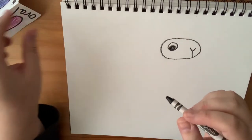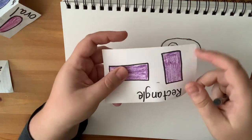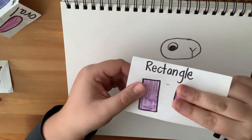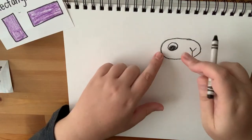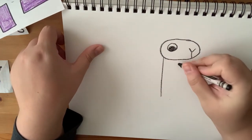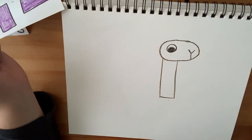The next thing we're going to do is use a long skinny rectangle for the neck. Okay, we're going to start here. We're not going to put it in the middle of the oval, a little to the side under the eye, and we'll draw a rectangle like this.